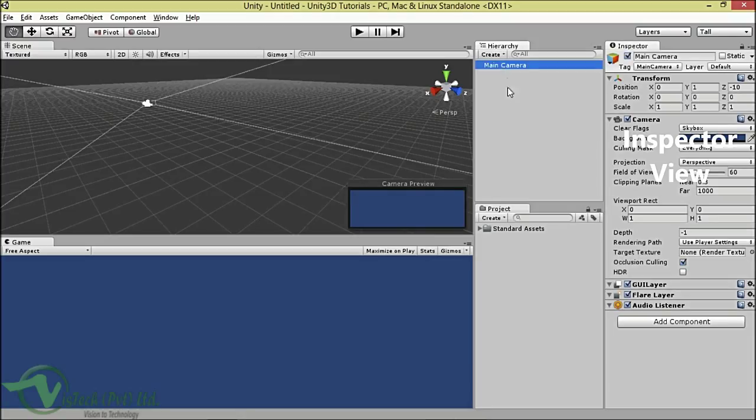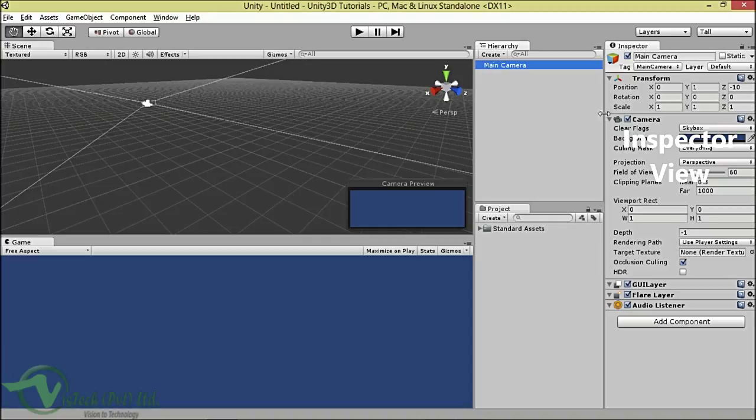When you select the main camera, there is the inspector tab, inspector view. Games in Unity are made up of multiple game objects that contain meshes, scripts, sounds, or other graphics elements. The inspector displays detailed information about your currently selected game object, including all attached components and their properties.